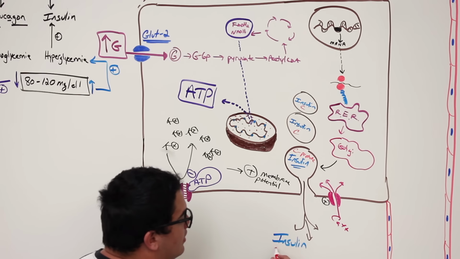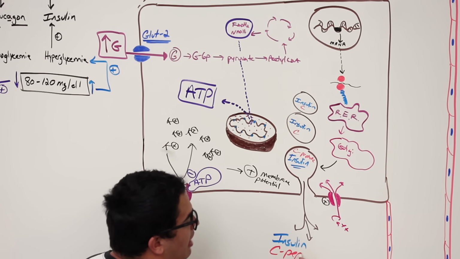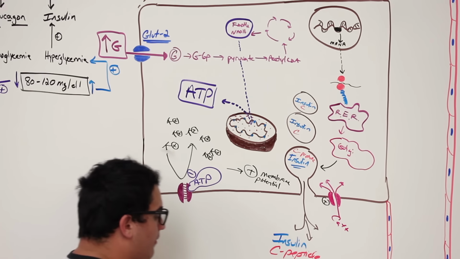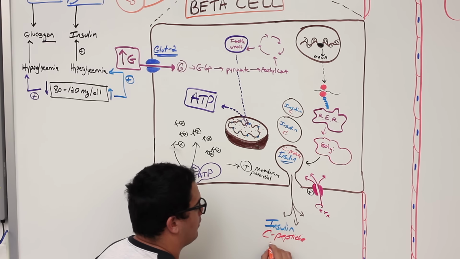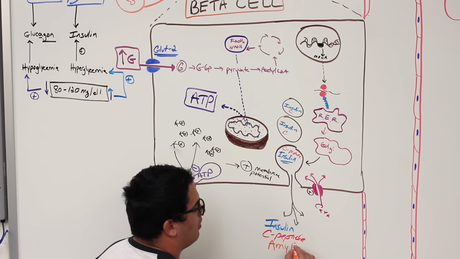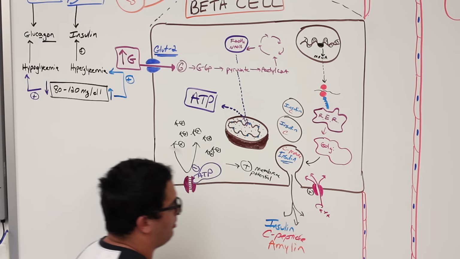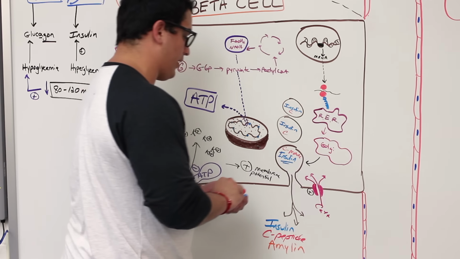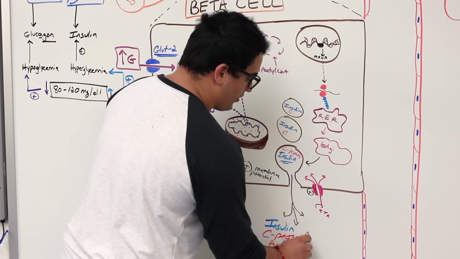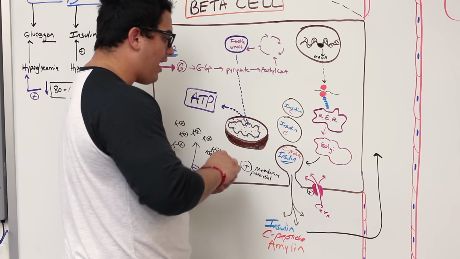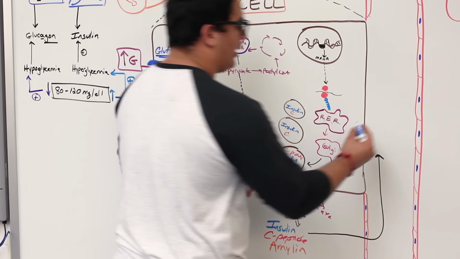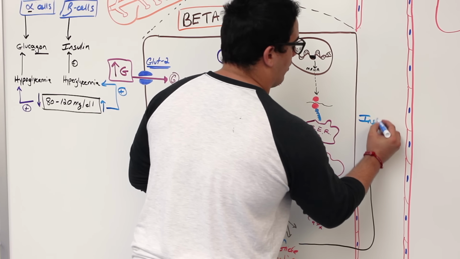You'll also release out C-peptide. Remember I told you it releases C-peptide? And for the heck of it, you also release another molecule called amylin. This is significant in type 2 diabetes. I'll talk about it whenever we get there. But now these molecules are going to get moved into the blood. So now in your bloodstream you have insulin, which is the one that we're going to focus on.